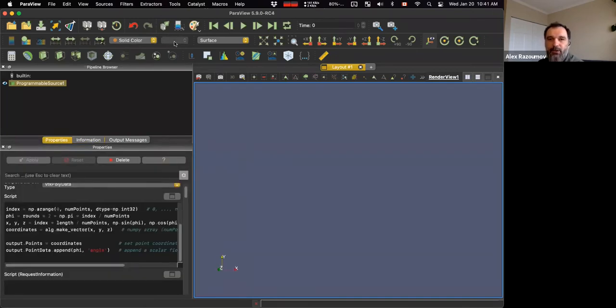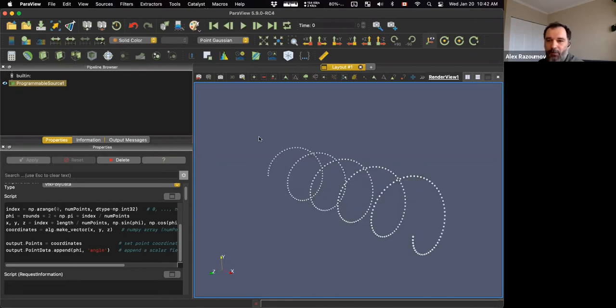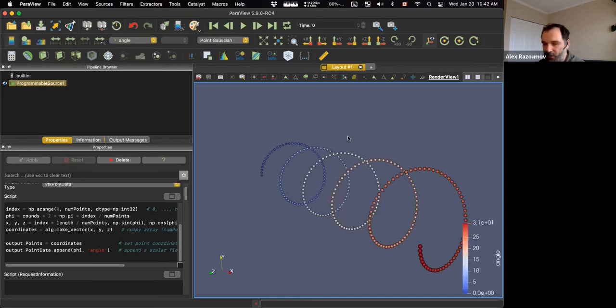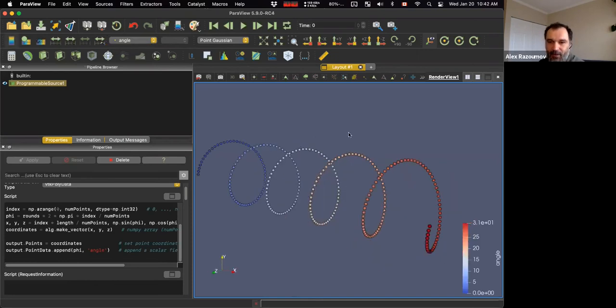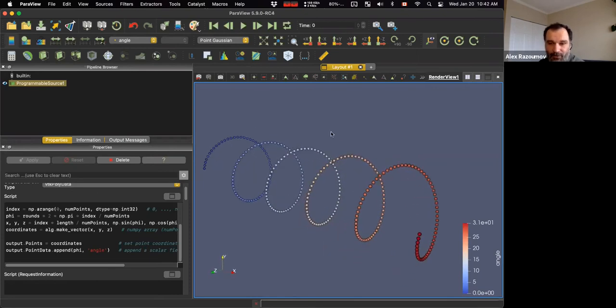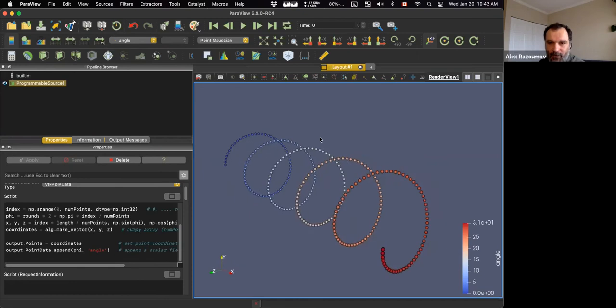But what we can do here, we can actually switch to, so you see when I go to points, it doesn't show anything, surface doesn't show anything, because I have not defined a cell. So once you define a cell, then those output points and surface will show something. But here I can actually switch to a different view called Point Gaussian. And here it will place a spherical image on top of each data point. And then I can actually color this by the value of my angle field, right? So here I have my helix, which is formed by points, but there's no line yet. So we have not defined the line yet.